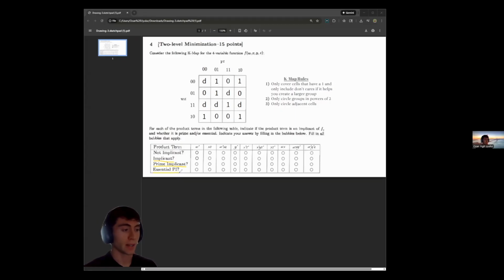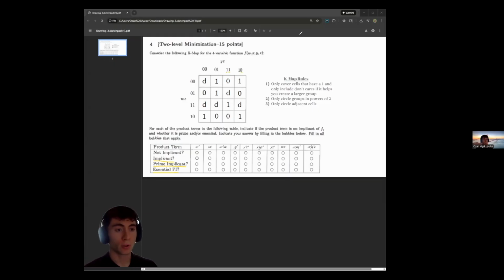Finally, an essential prime implicant is basically a prime implicant that covers at least one cell that no other prime implicant covers. And we'll be going over this in this example in a little bit. So one thing to keep in mind and a general rule of thumb with K-maps is we see the transition from 0 to 1 to 3 to 2. We only want adjacent cells to differ by only one bit to ensure proper function, which is why we use the gray code, in which this first bit 0 flips to a 1 while the second bit stays the same. And then the second bit flips from a 1 to a 0 while the first bit stays the same.